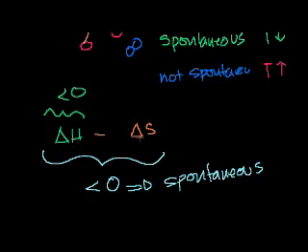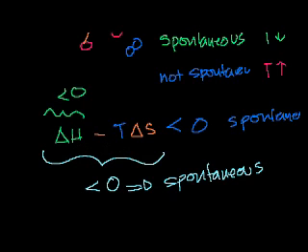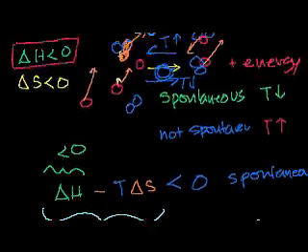So what if we just scaled entropy by temperature? What if I just took a temperature variable here? Now, my claim or my intuition, based on everything we've experimented so far, is that if this expression is less than 0, we should be dealing with a spontaneous reaction. Spontaneous reaction. Let's see if it gels with everything we've said here.